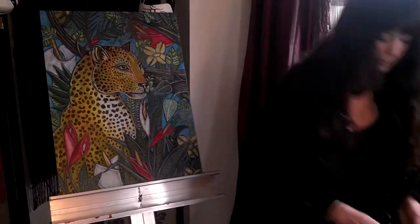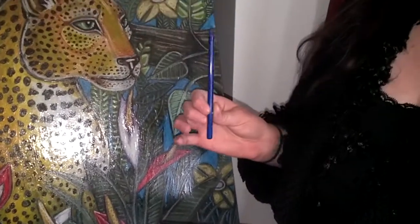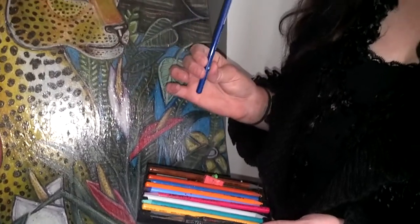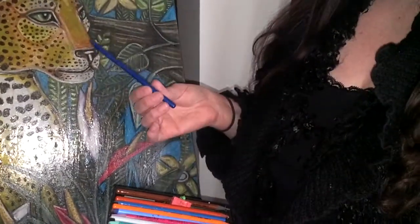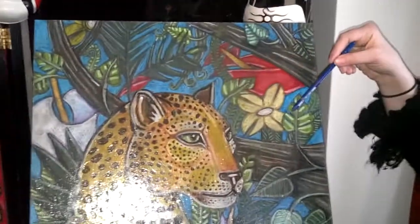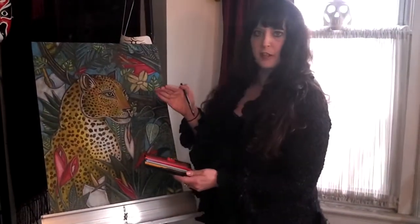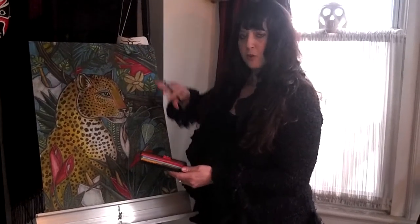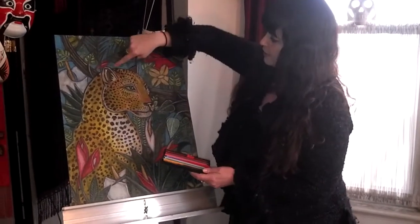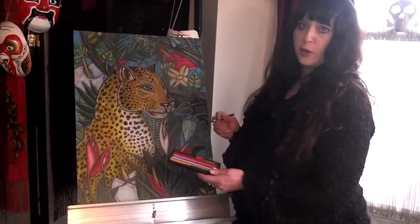I also used colored pencils. My very favorite brand to use are these woodless colored pencils. They're made by Progresso, also known as Coenor. And they're all pigment — there's no wood in them at all. They're very vibrant, so I can't recommend them enough. I use them to do a little bit of the detail work in the piece because sometimes the oil pastels are a bit too thick. Also, sometimes I'll put a layer of colored pencils down first and then put oil pastel on top of that to get a neat effect with the texture. You can see that in the background of the piece where I did a darker layer of blue and then went over it with a lighter oil pastel color.